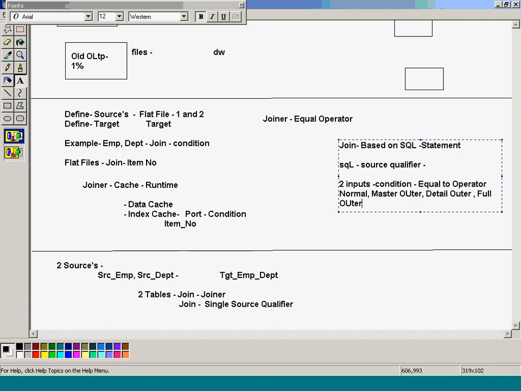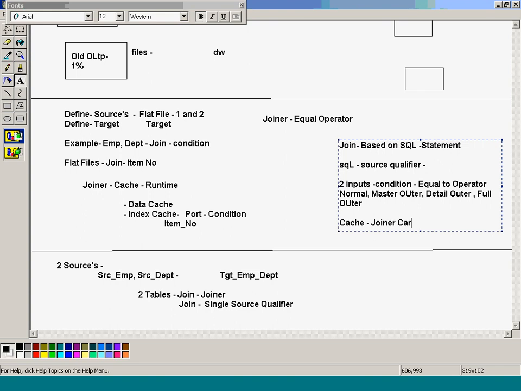Regarding the master port, we discussed that as Informatica does a row-by-row process, in a joiner transformation, one source of data will be in the cache. A memory is allocated to the joiner transformation at runtime. We call it the joiner cache.